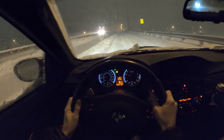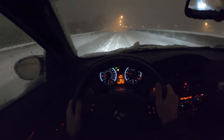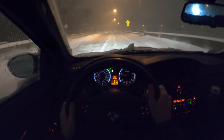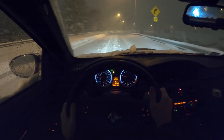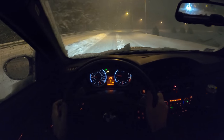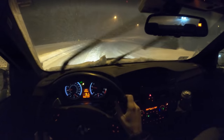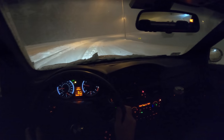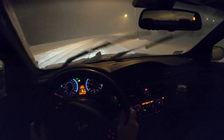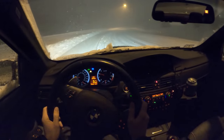Yeah, this is a good accumulation. We're getting to that point now where if something hasn't been plowed recently, it's quite apparent. Fingers crossed that we make it there. I would like to sleep in my own bed tonight — I would like to not sleep in the back of an M3. Score one for not lowering the car; I'd be a snowplow right now. Not really the game I want to play. It's probably the thumbnail.